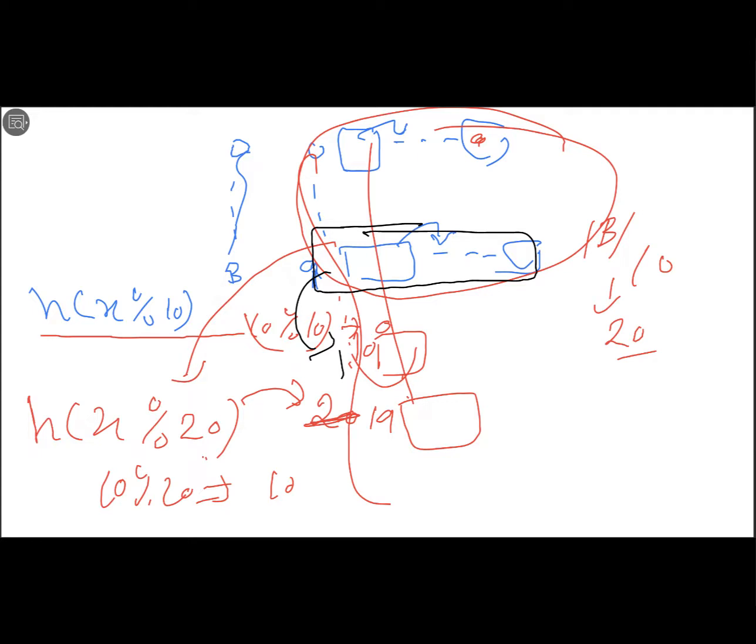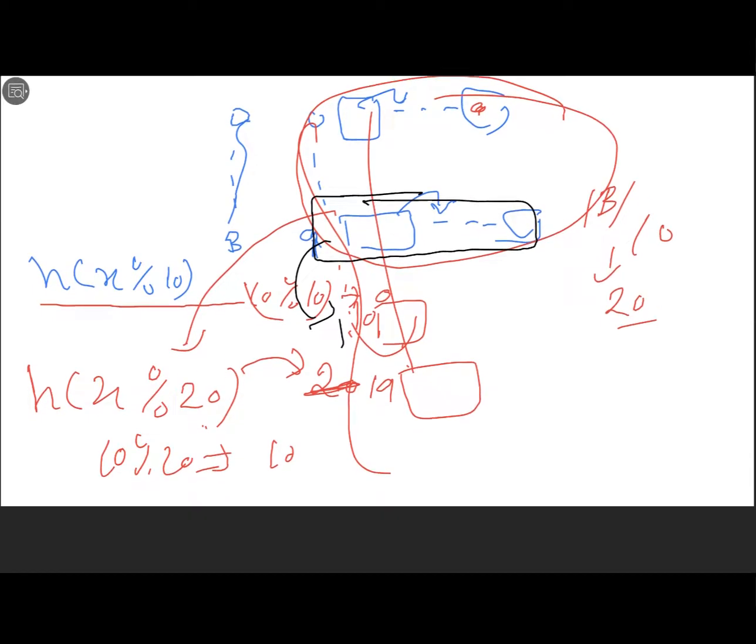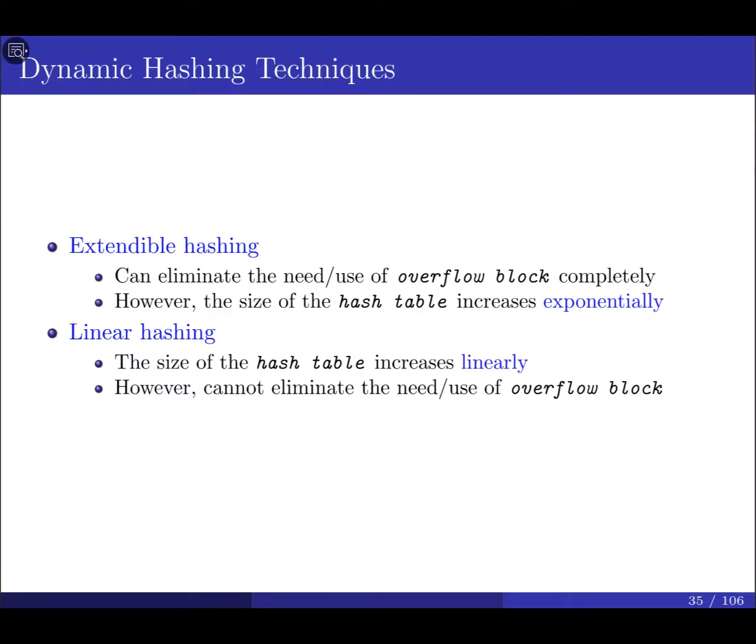So what's extendable hashing here? It's going to eliminate what? The need to use overflow. So one way to do that, remember, we try to do what? Only a fraction of the existing search keys needs to be rehashed, not all of them. Plus, extendable hashing gives me one extra advantage. That said, there is no overflow in this technique.